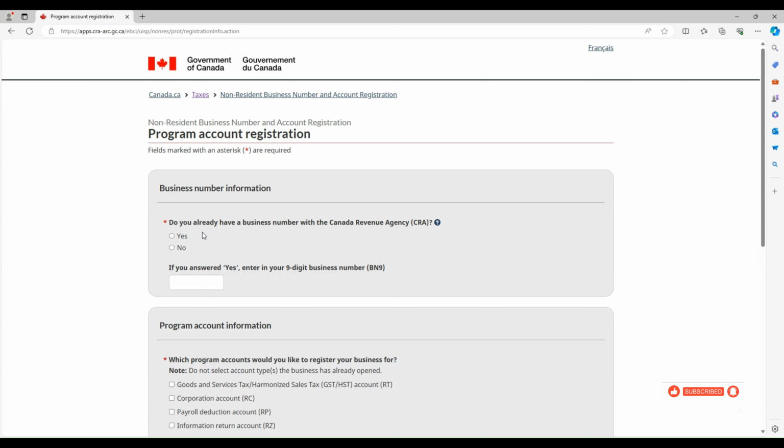Click next. The next question is, do you already have a business number with the Canada Revenue Agency? If you have already registered a business number, which is a 9-digit number, you would say yes and provide the business number here. If you haven't registered a business number, you would choose no. Sometimes when you register your business with the provincial authority, they create a business number for you. CRA provides only one business number per legal entity, so if there's already a business number registered under your social insurance number, they cannot create another one. They will use the same business number. If you don't know the business number, if you have misplaced it, you can just say no. They will then check it for you.